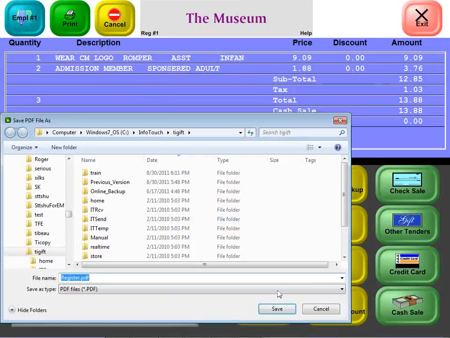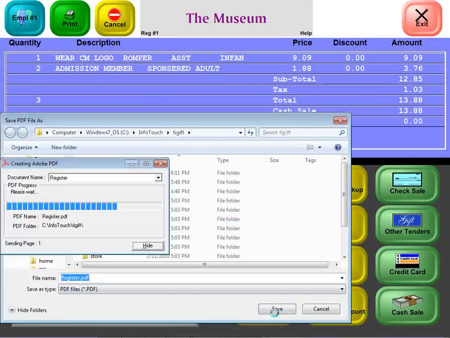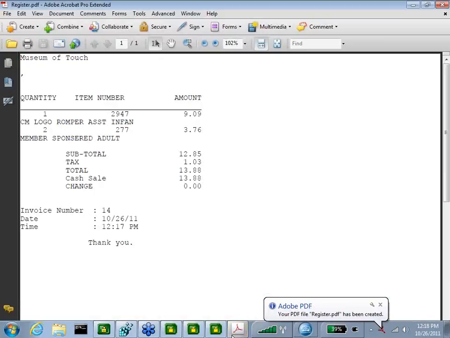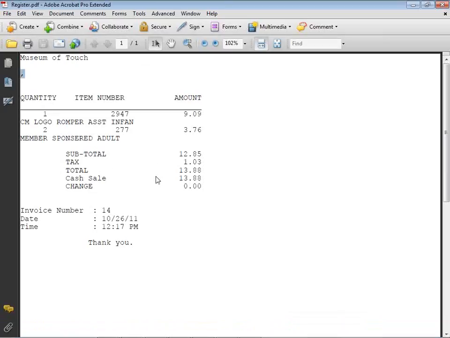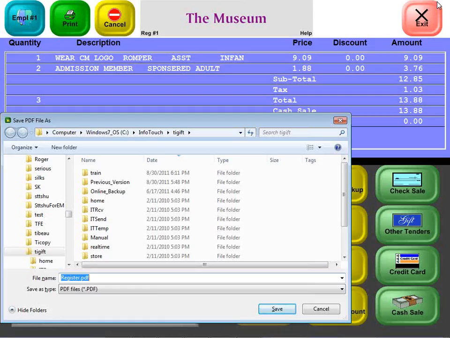And the first thing that comes out is the same old regular receipt format that we just saw a few seconds ago. So here's my regular receipt, and then forgive the fact that I haven't filled in the address information up top here, but this is a demo. And, you know, I bought this logo piece of clothing, and I bought 2 tickets. So everything looks the same as normal, right? Well, not quite, because on top of that receipt, the software is saying, hey, wait a minute, now I need to print some tickets because they bought 2 sponsored adult admissions.